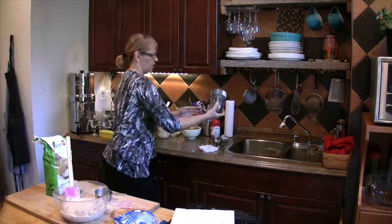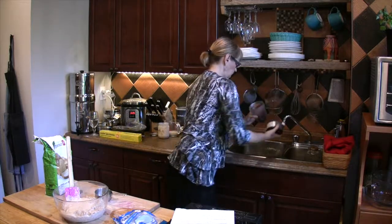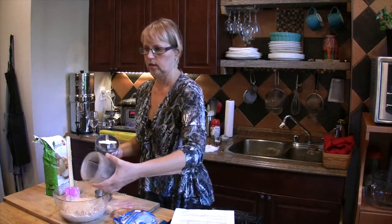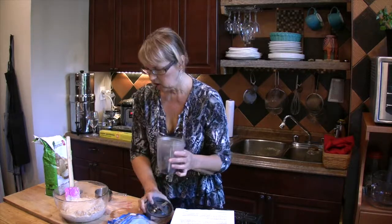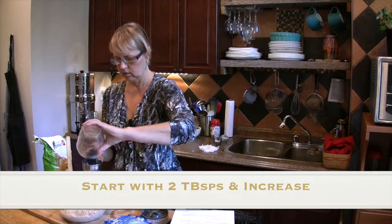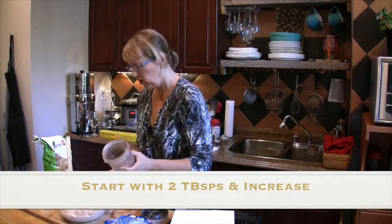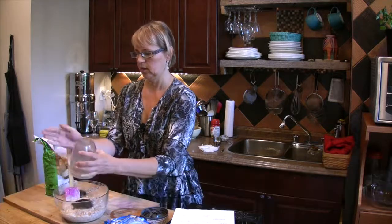The machine gets so loud because it feels like it's got nothing in there. But you can see it's just all ground up nicely. And you don't want more than about 1/4 of a cup. This is half a cup, so I don't, yeah, this is a little less than 1/4 of a cup, so that's okay. If you go over 1/4 of a cup, people are going to taste it.